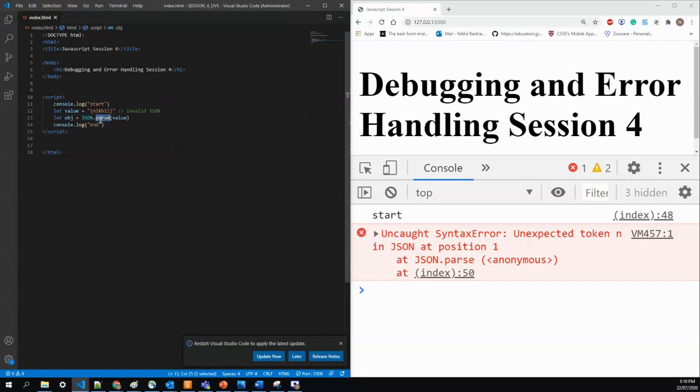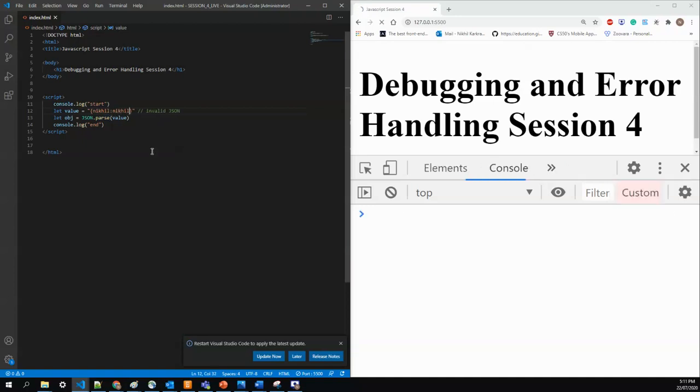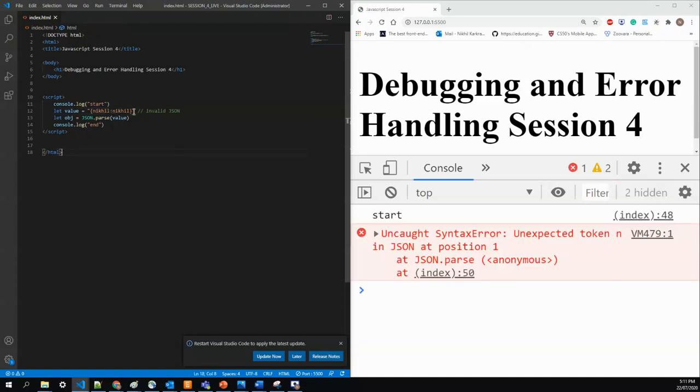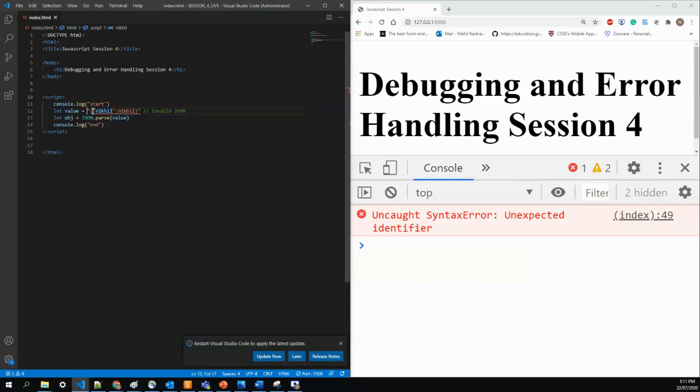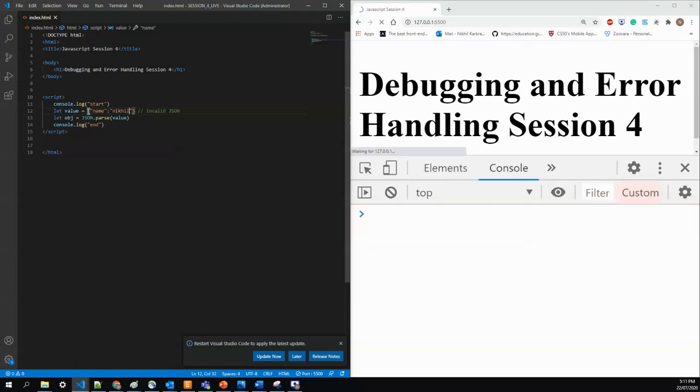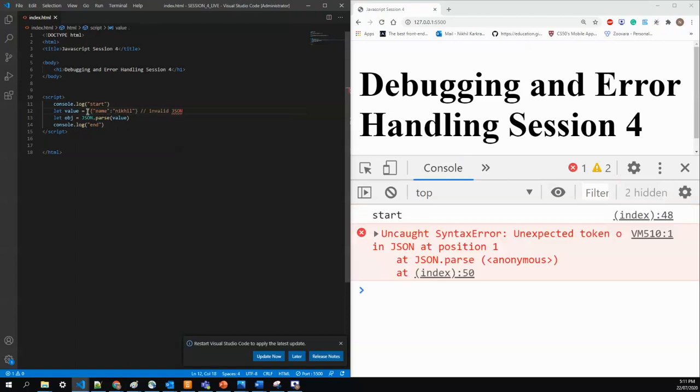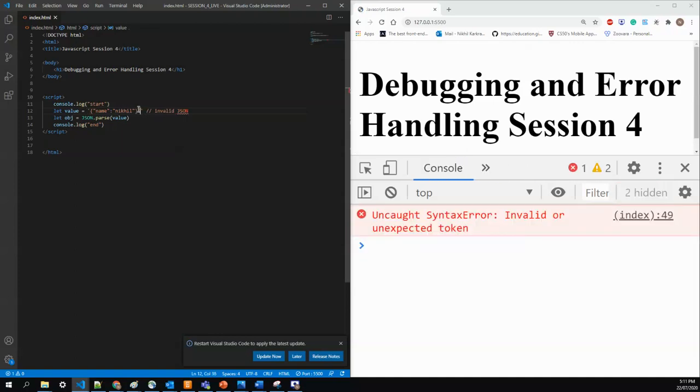So this is the logical one. I forgot to create it in a proper format, and the proper format of a string is like you should have a proper one. It should be a name, and then it should be a key value pair, and it should be wrapped with a string.